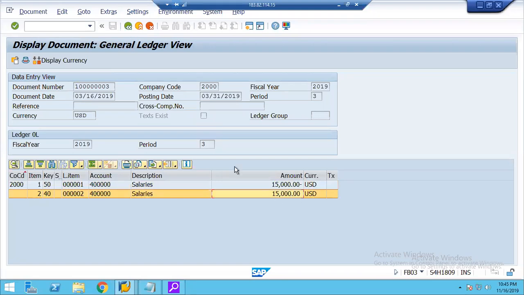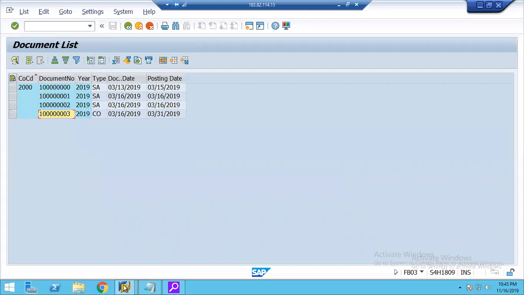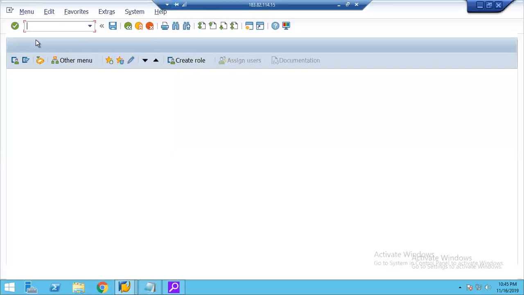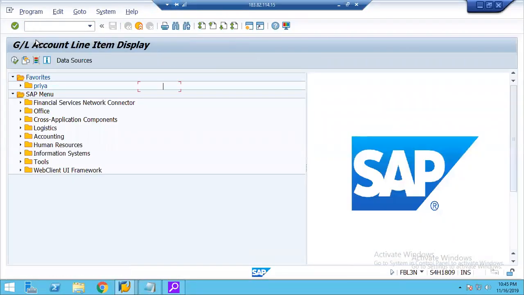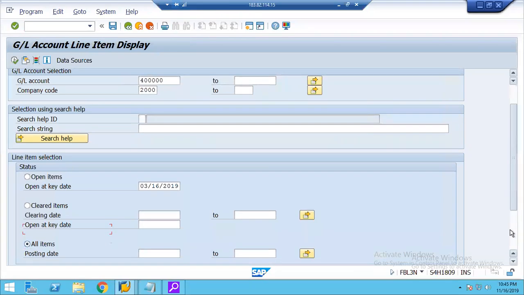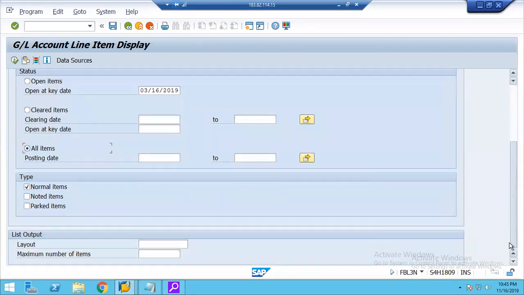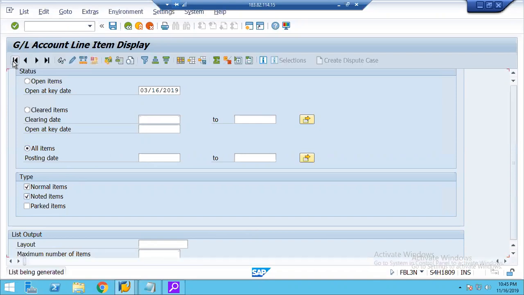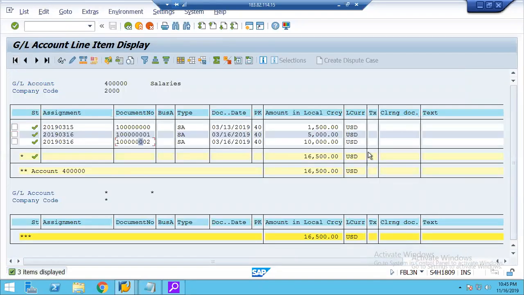So in FB03 we can see this particular document number, but not in FBL3 line items. Please check the dates and see if we put the right dates. I'm mentioning all items, correct, because the settlement happens on the last day of the month, right? We are not getting it here at all.